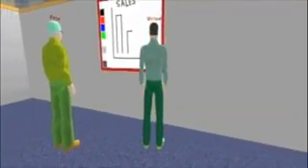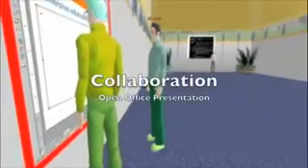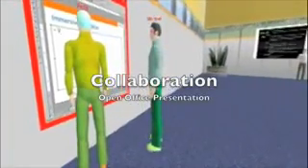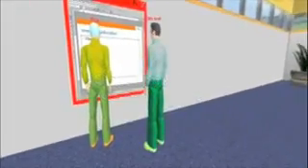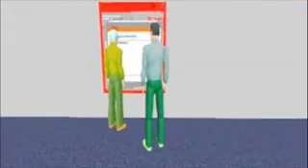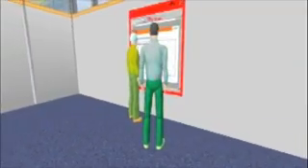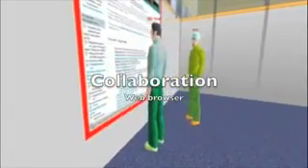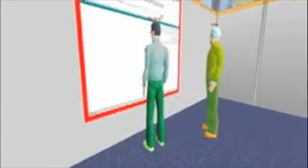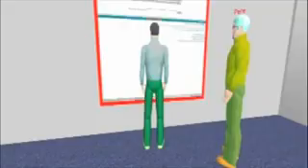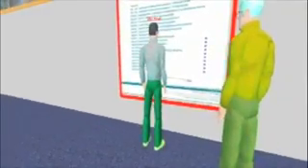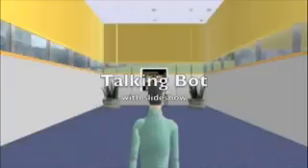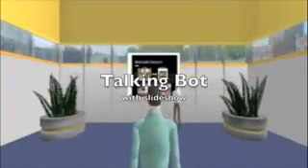Here we see two users collaborating around a whiteboard. Any OpenOffice application can be incorporated within the virtual world. Here we see two users collaborating on a presentation. And here we see two users sharing a web browser. In fact, any desktop application can be shared in-world by using a VNC server. We can also create pre-recorded bots with a voice soundtrack and an automated slideshow.